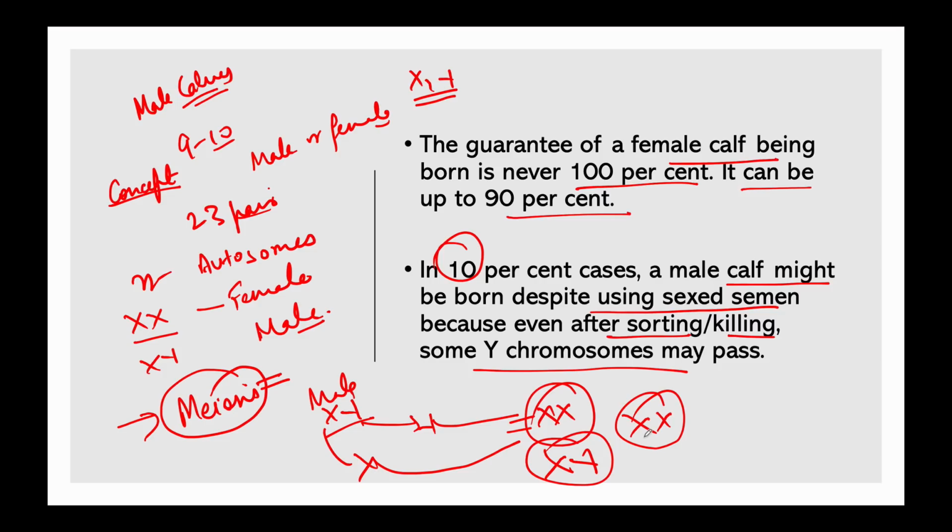So this is how this technology works. This is the concept behind the sexed chromosome. You know the female has 2 X chromosomes and all female eggs normally carry a single X, and the eggs fertilized by X bearing sperm become female, XX, whereas those fertilized by Y bearing sperm become males, that is XY. So this is how the sex chromosome technology is working.